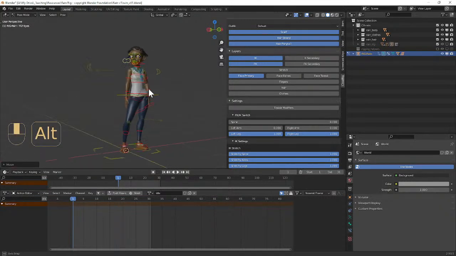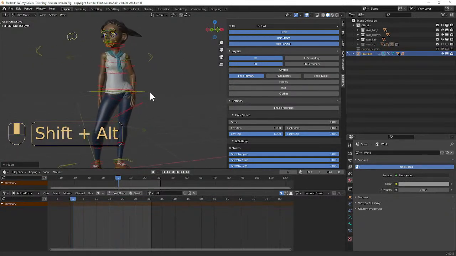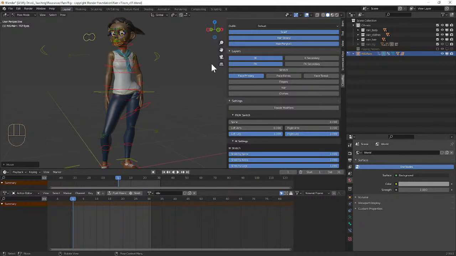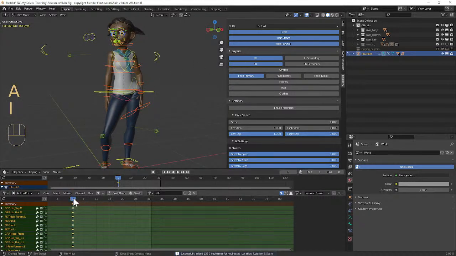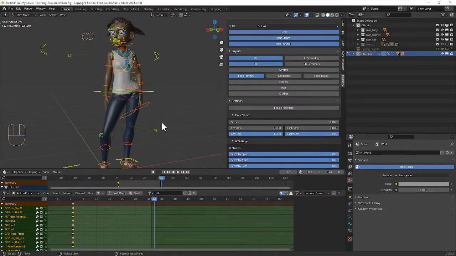So anyways, let's just say we worked on this and we had a solid pose and we were happy with it. I'm going to select everything here, press A, press I, set some keyframes. An idle animation starts one way and it ends one way, so it's a looping cycle. So we'll decide how long we want it to be. Let's say 50 frames. You know what, just to keep this simple, I'll make it the same length, about 32 frames here. We'll just press I again.